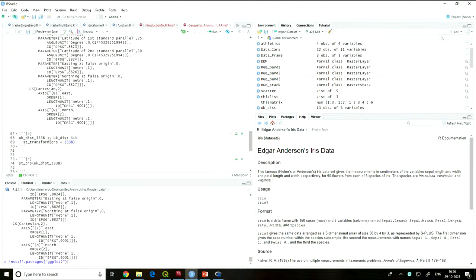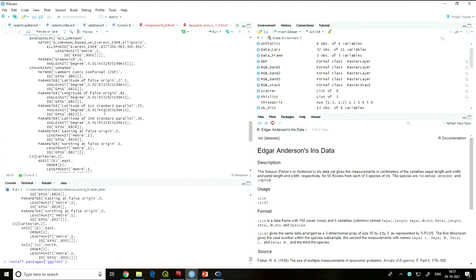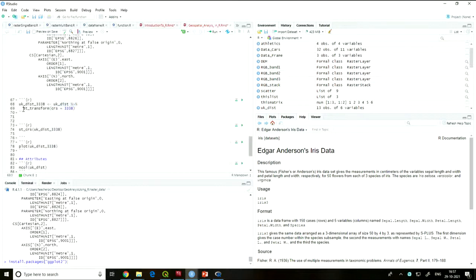I am taking one new variable, UK district 338, and in this I am assigning all the data of UK district which I have taken from this shape file. I will use the st_transform function. In this you just have to specify the coordinate system and it will transform the data to that particular format. So I am specifying 338, and it will convert this data to 338 format.